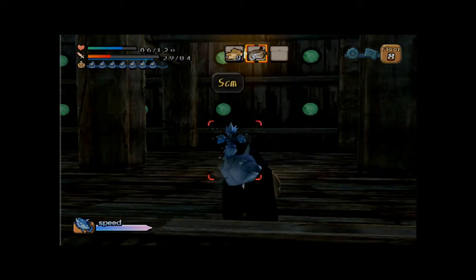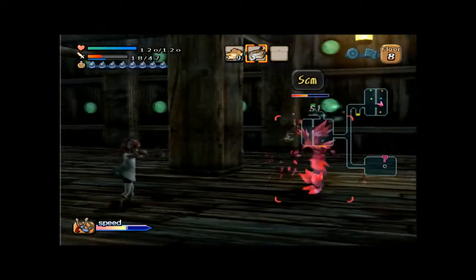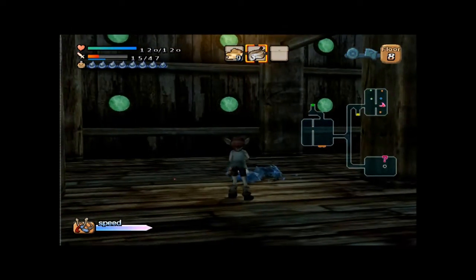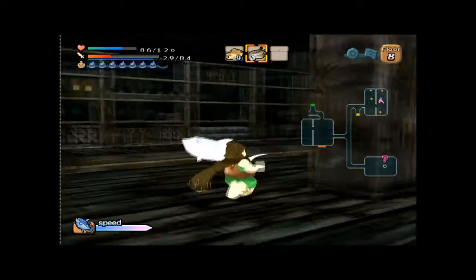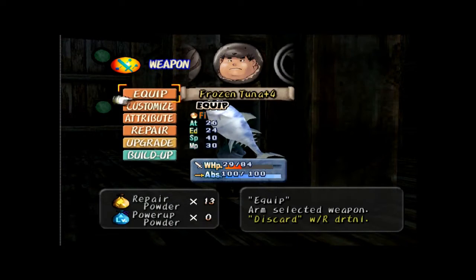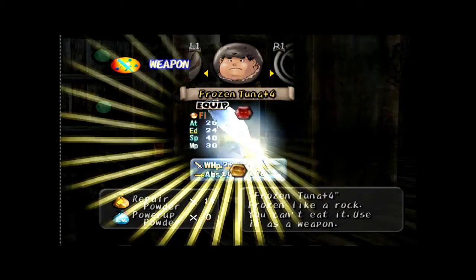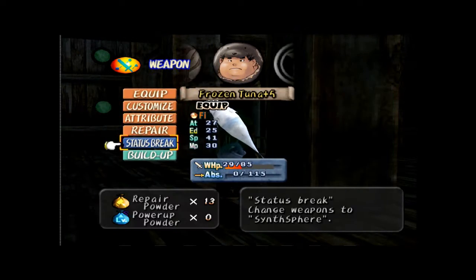We got another Sam. There he goes. Should use that on someone else. Oh well. Let's upgrade. And then we will status break it.